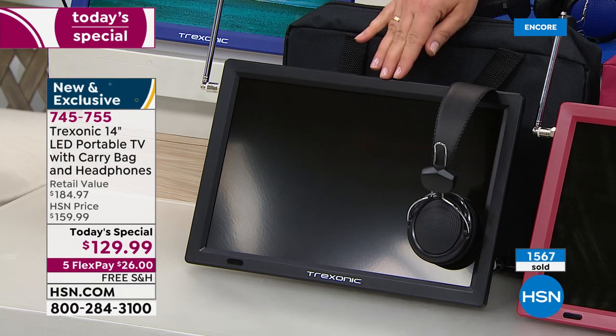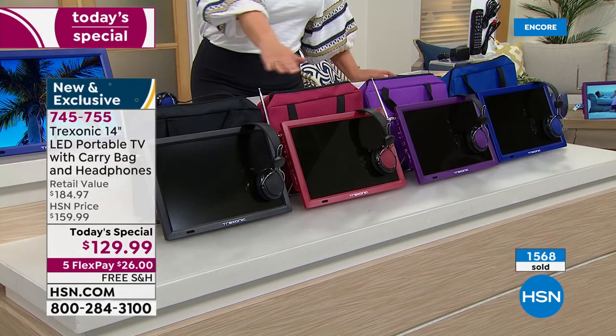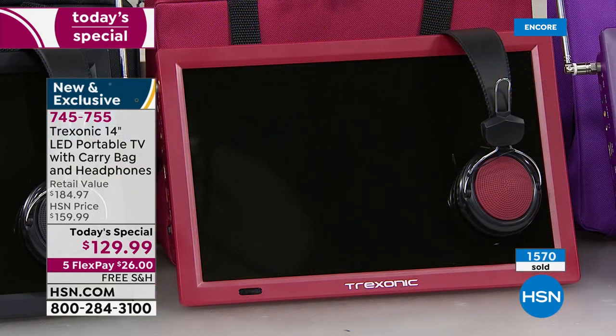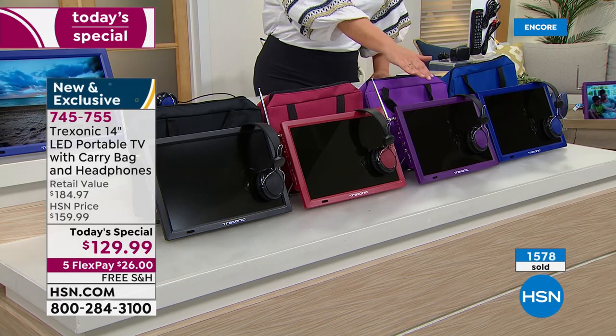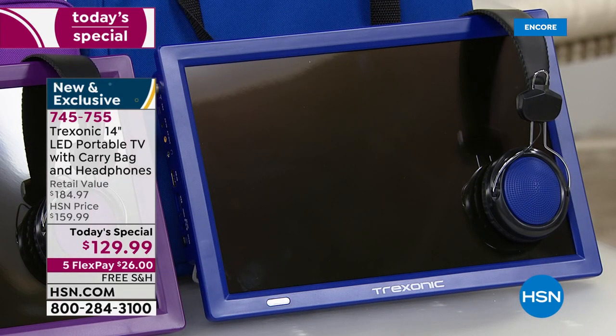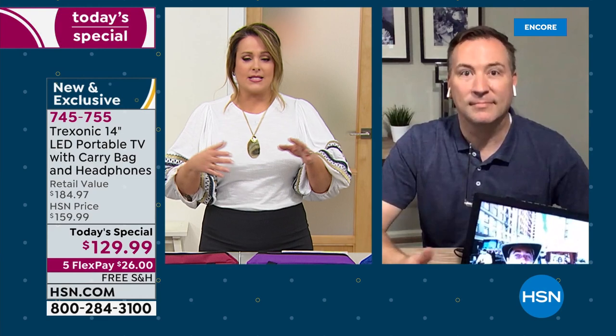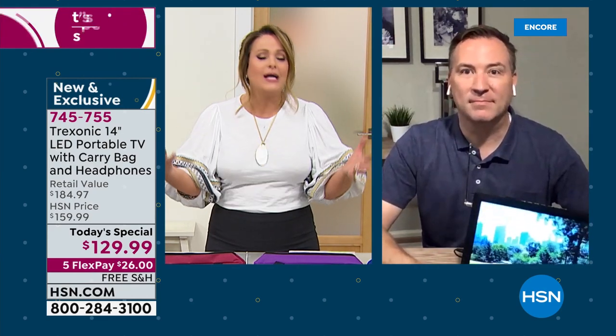The black has always exceeded expectations — it was the original color. Now we've done colors for the first time. The red is the most limited option; if you want it, place your order tonight for $26 — the red will be the first to sell out, most popular since midnight. We also have purple and blue. The most-asked question at midnight was how do you watch movies — that HDMI port and the antenna are the most important ports.